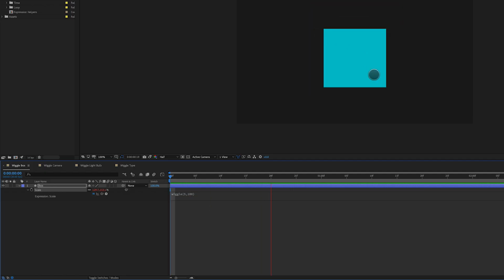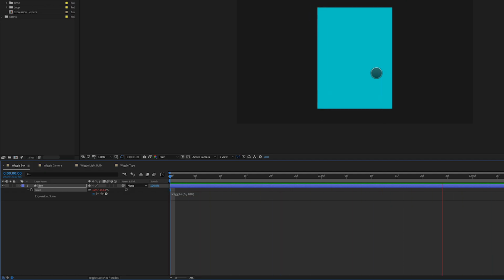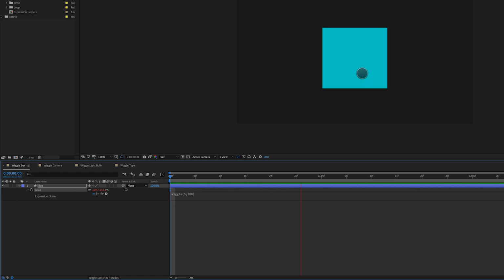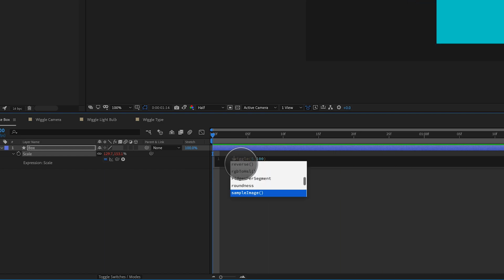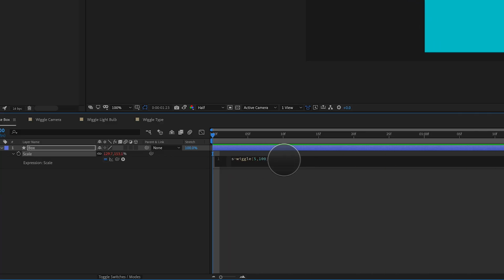But what if you want this scale to happen in proportion? You want it to be a uniform scale. The way it looks right now, it's pretty cool. But what if we want it just to scale uniformly? How do we do that? So how we do that is we have to actually add a little bit more code to this. So we can use any variable here, any letter, but let's just use the letter S, because S represents scale, right? And we say that scale is equal to this wiggle.